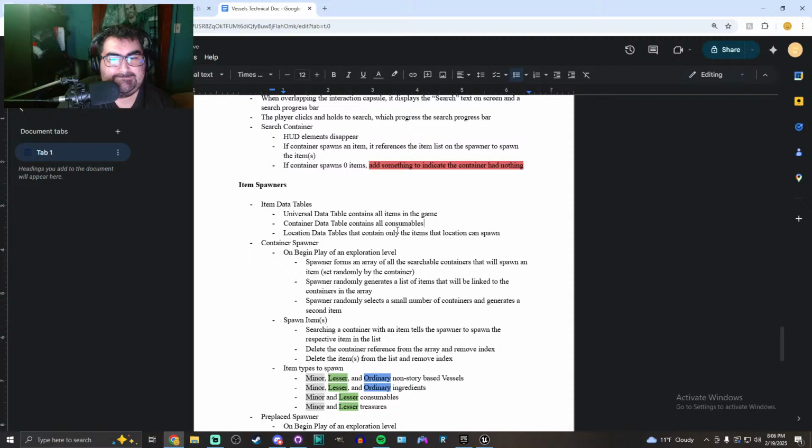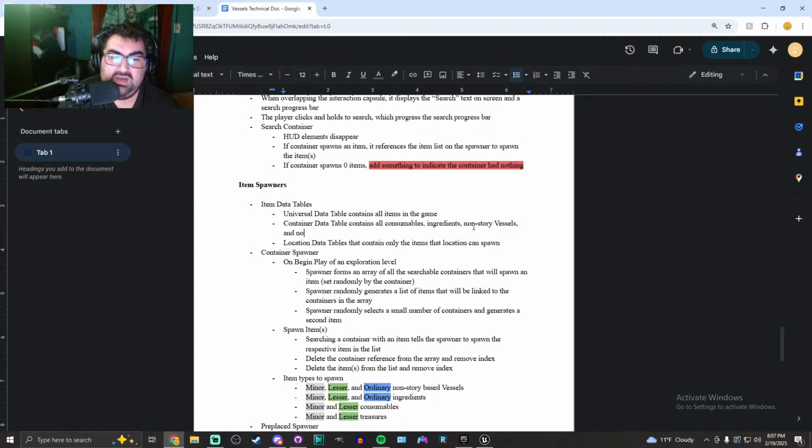Yeah, okay. So container data table contains all consumables. I'll make a note here. I might have to make the change in the actual spawner. Container data table contains all consumables and ingredients. Consumables, ingredients. Hold on. Non-story vessels and non-story notes. I think there's gonna be non-story and story notes.